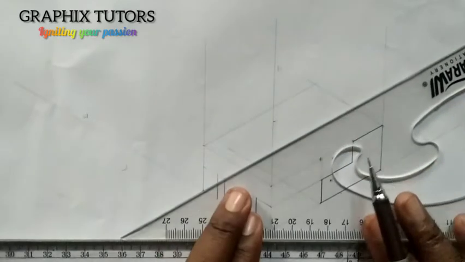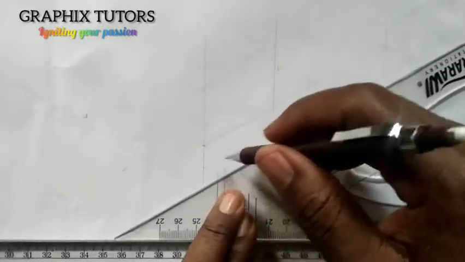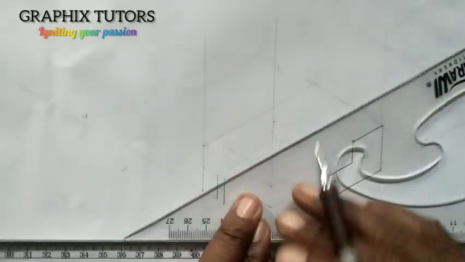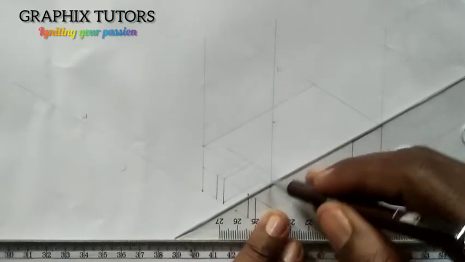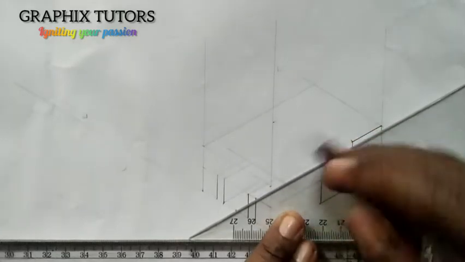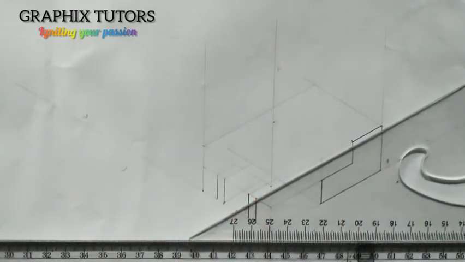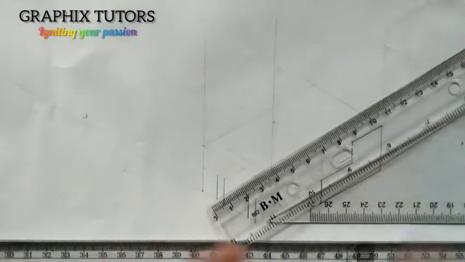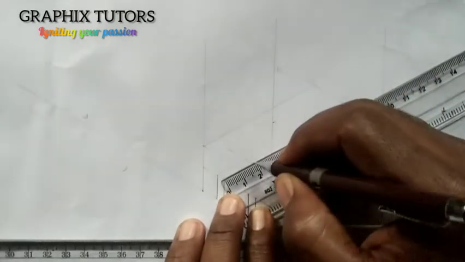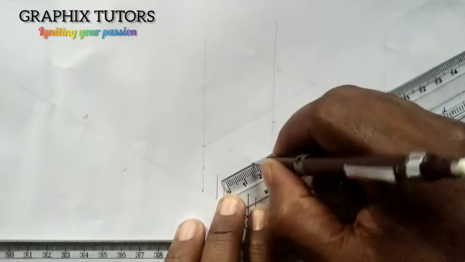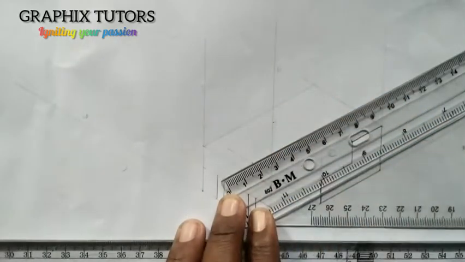So before I do that, I'll just use my set square, my t-square. Come down. Use my set square, my t-square. Project this in. Project this in. Project this point in. Project here also in. Project here too in. So you take one of them and you measure your 18. So if I start from here, I measure 18. This is 10 and this is 18 here. Right? That is 18 there.